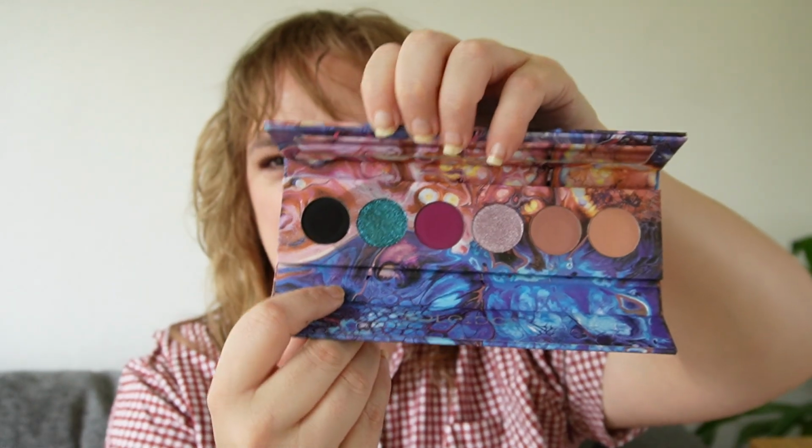So inside of this palette, I did replace the shimmering black it had for the matte black of the Sci-Fi Greens, which was the Futurism one. But that's the only thing I really did here. I'm just not a lover of these black with silver glitters inside them. I feel it doesn't translate very well to the lids. So I felt this palette would be improved by having a matte black in. And I definitely think it is. I mean, you have enough shades here to do something a bit more colorful, but to keep it neutral at the same time. And that's why I've always appreciated this palette a lot.